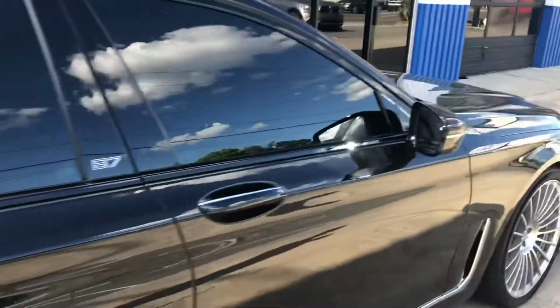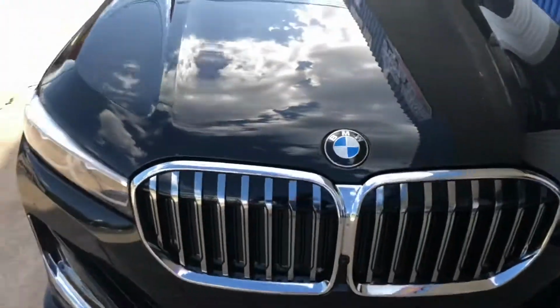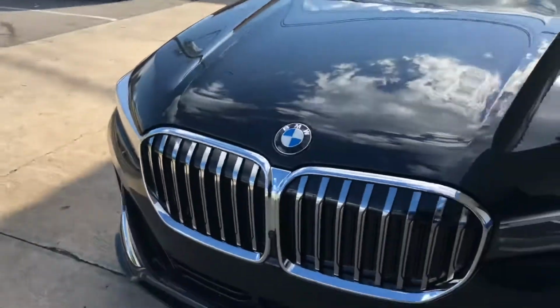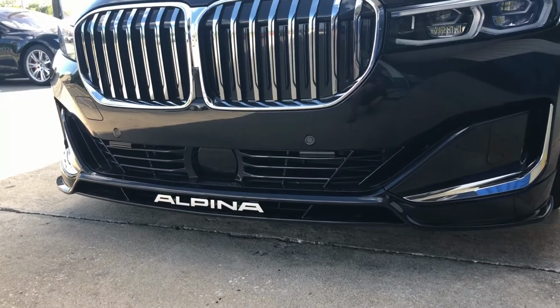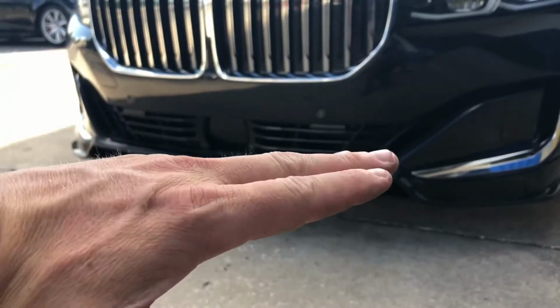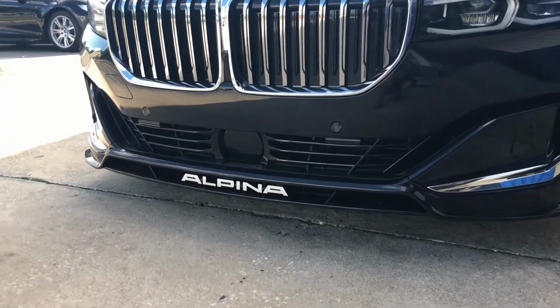And then coming to the front here, we got the radar sensors mounted right up in this area here. That can actually go through the plastic. And then down at the bottom here, we have the two laser jammers. So you have to make sure that those are basically flat this way, level that way, and level this way. And then they have to be perpendicular to the front of the car.